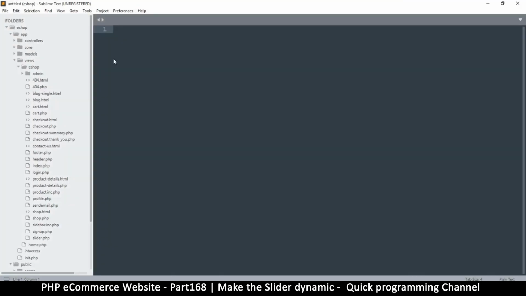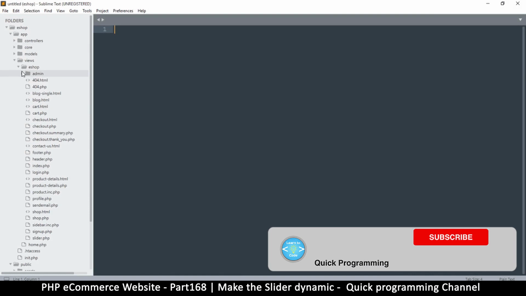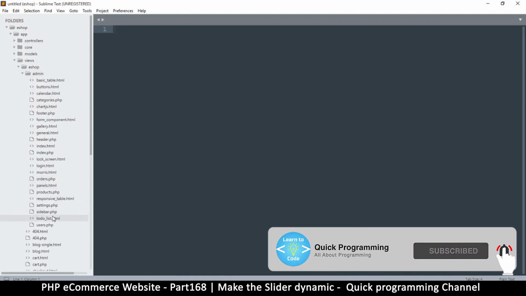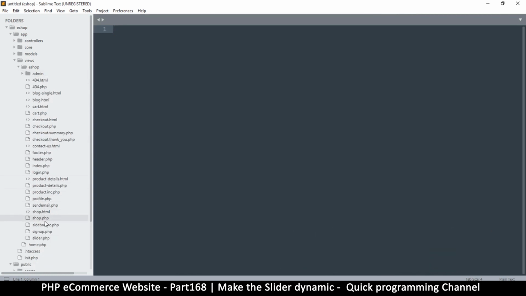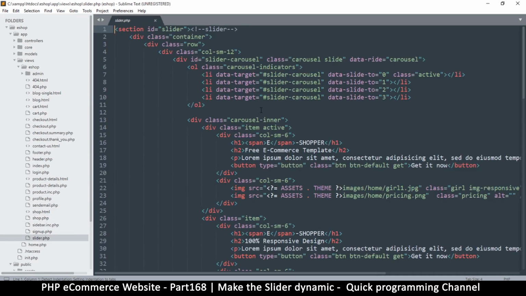So I'm going to go to my text editor here. Let me find the slider.php file in the, not in the admin section, but outside here. So not sidebar, but slider.php right there. So what I want to do is to leave only one of these for a start. Now, obviously the one that is active is the one that will load first. So I will leave that active class over there, and then I am just going to delete the rest.